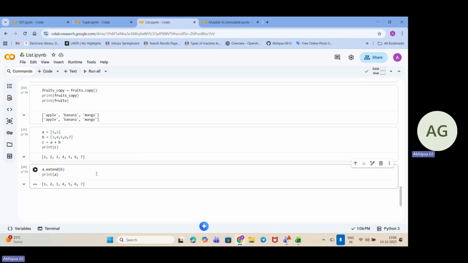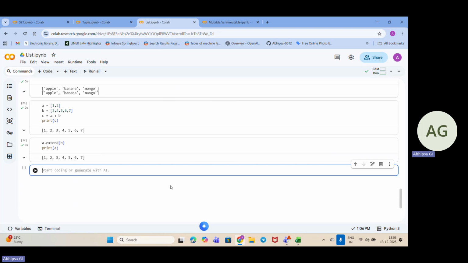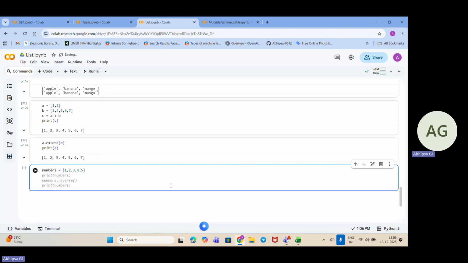Okay. So we can also create a list of squares. Let's see how we can do that. So we can take a variable named numbers, and I want to add the numbers as 1, comma 2, comma 3, comma 4, comma 5, right? So I have taken 5 numbers and I want to find the square of them, okay?